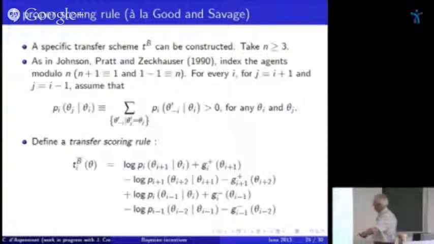We order the agents in a circular way, okay, and so we index the agents modulo n. And then we define these probabilities. This is just an example, because there are other types of proper scoring rule. But we suppose that this marginal probability for theta_j is strictly positive. And then we construct this transfer scoring rule, which involves, as you see, the logarithm of the probabilities, okay? But the trick here is to go both ways. We go one round in one direction, and then we go a round in the other direction. So it goes both ways, and then we have these variables in addition.